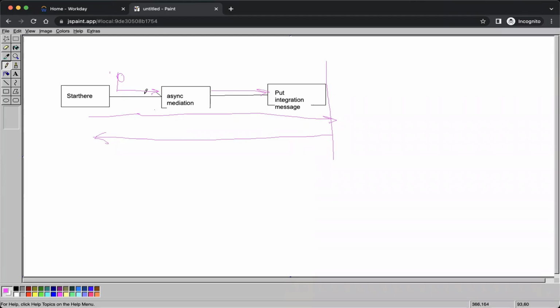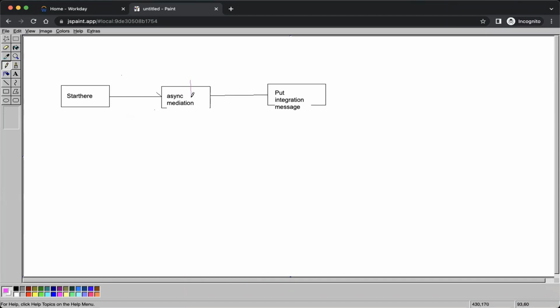So the integration is a circle in this one. It starts from start here, executes everything, and then comes back. Clear? Right? So this is a very important concept. Not everyone who does studio integrations is aware of this concept. Okay, so now this is clear: the message flows till the end and then comes back.